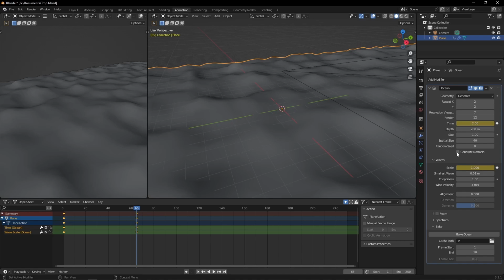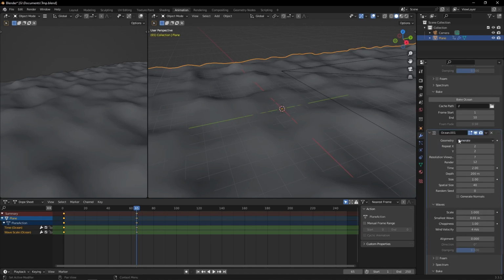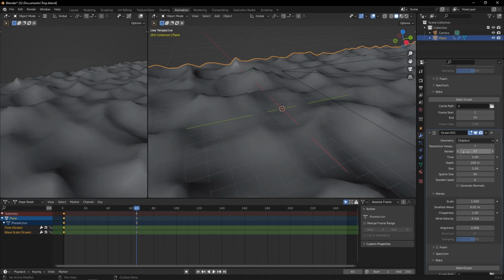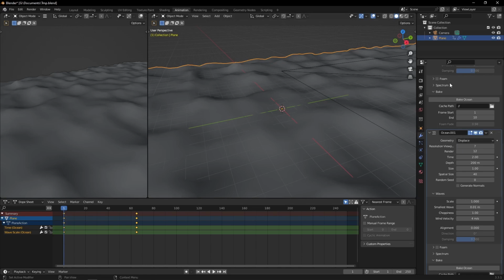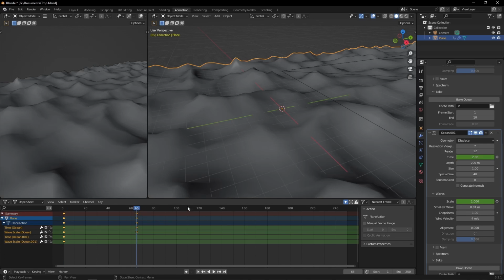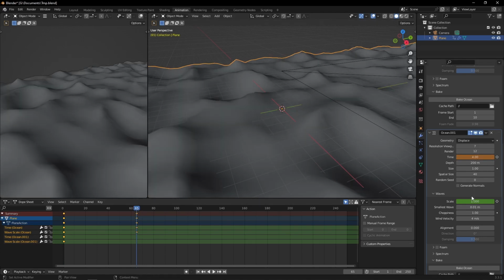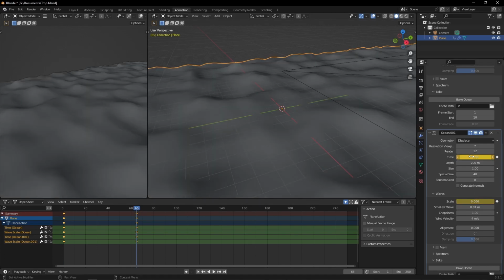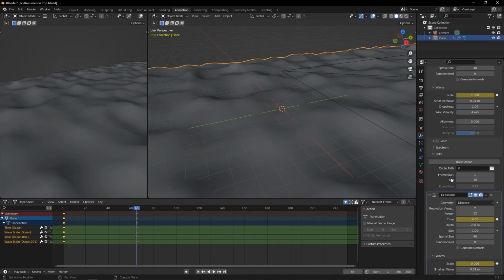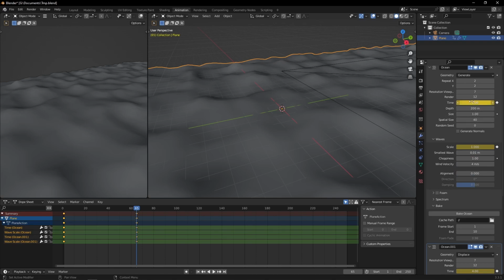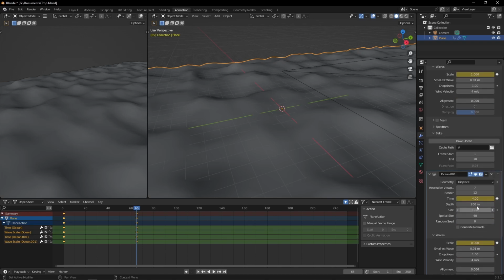I'm then going to duplicate that ocean modifier, so press Shift D while the mouse is over it. Change its geometry setting to displace, then back at frame 0 it's going to pick up where that first ocean modifier stopped at, so time was 2 and scale was 1. And then at frame 65, time is going to be 4 and scale 0. By the way, feel free to tweak that time value to have a slower or faster animation, right? Just make sure that if this modifier ends up at whatever time value, say 3, this one needs to start at 3 and end at 6, okay?